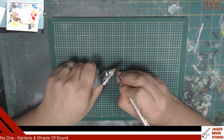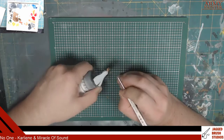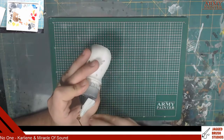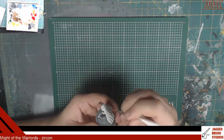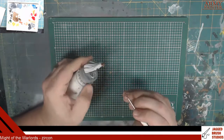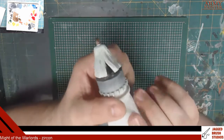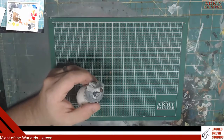Oak brown for his base hair color. If you get a little bit on the ears, it's fine. You can touch up over it later. It's really brown right now, but it'll look fine later, I promise. Here's where we're at now. We need to get his other hand. I didn't forget, I was waiting for the white to dry a little bit more.